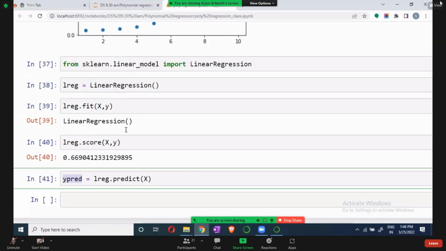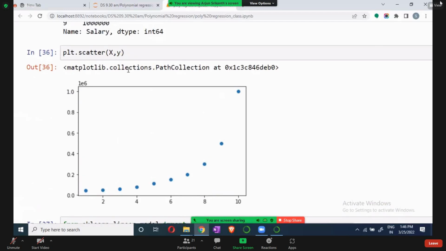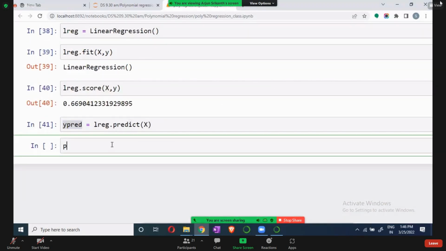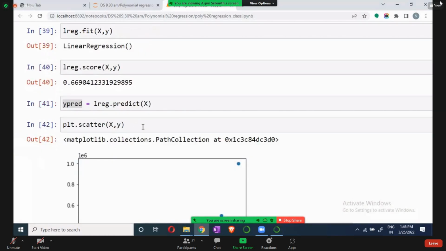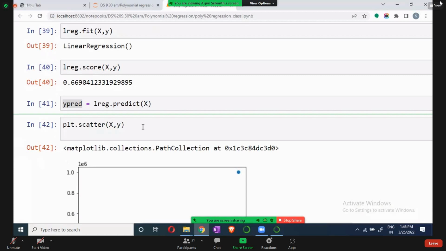Now I am going to put the graph once again. PLT dot scatter x comma y. Next, I have to draw a line. So PLT dot plot, color is equals to red.